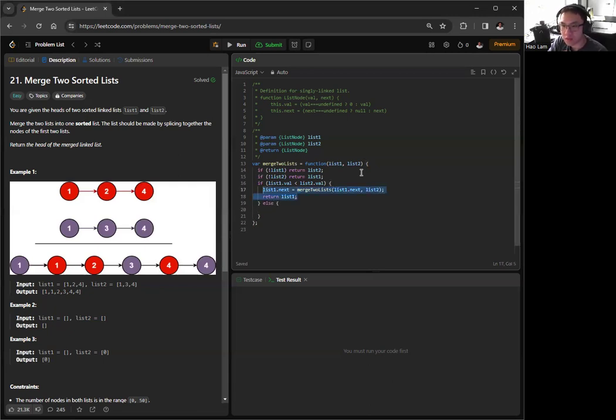Else we do the same thing, but for list two. So list two dot next would be equal to this one, comma list two dot next, and we're gonna return list two. Right? If the value at list one is smaller, then we're gonna set the list one dot next pointer to whatever result we have here by calling the function on the sublist. We're calling list one dot next, which is one step closer to the base case.